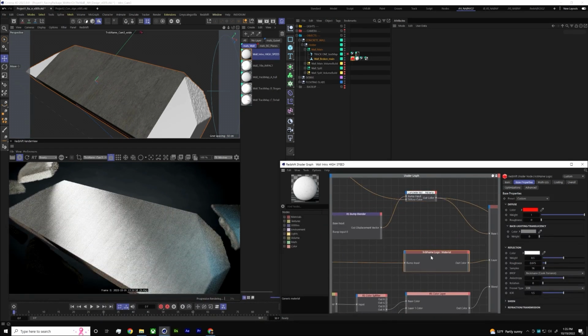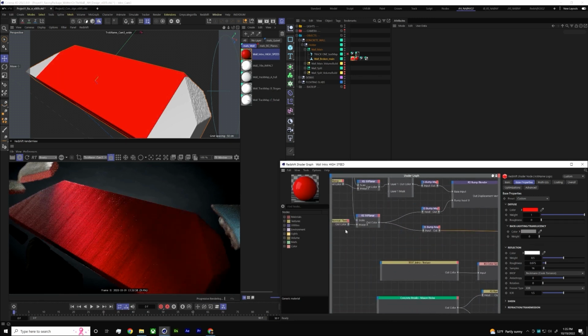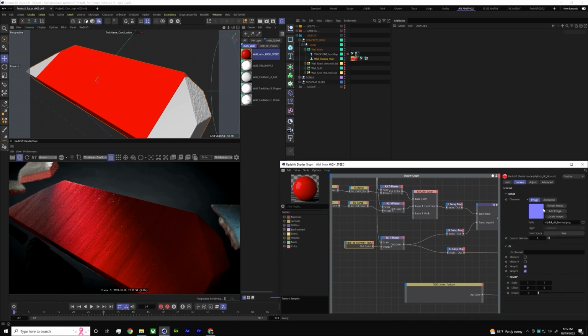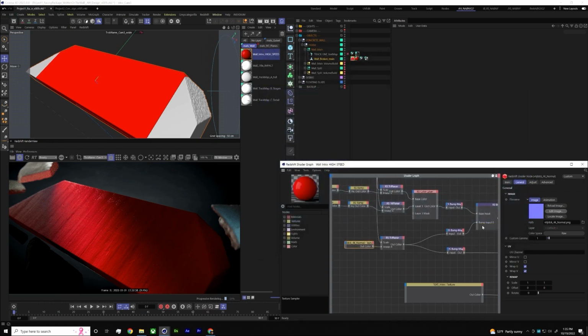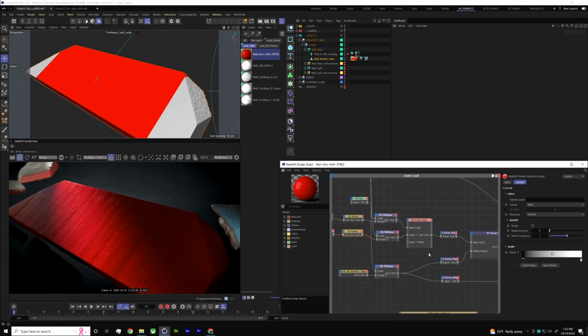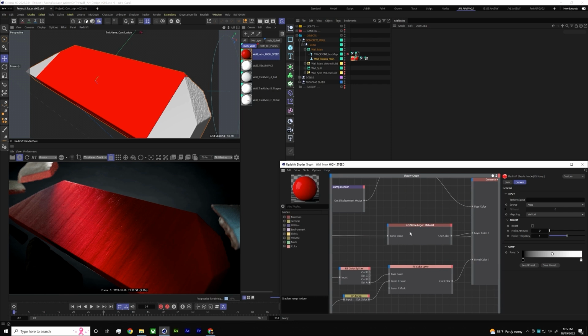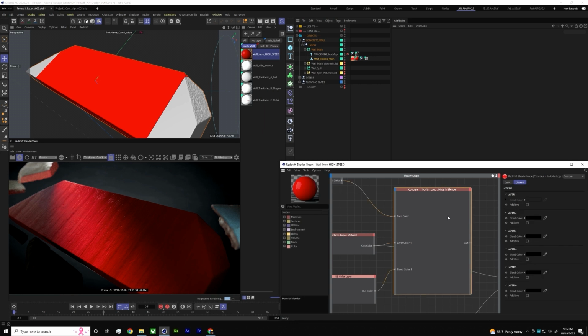That looks lovely. Cool. Then this is going to be all painted red for a minute. I knew I wanted a concrete version that took some of these other bumps over here, like this normal map that I have going on, these little divots and things. There's actually other line data in there, as you can see, and some other random little things that dirtied up the surface for me and made the bump on the concrete. And I piped that into this red paint so it felt like it was on the same cracks and crevices of this surface. I piped that into the layer color of this material blender. So the concrete's in the base, with this red paint waiting to be masked out by the blend colors.